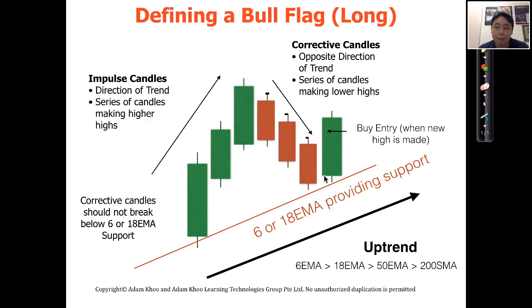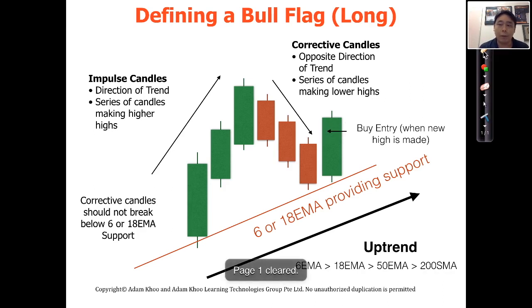So the moment the price goes above the high of one of these candles, in this case, you can see that over here, it makes a new high. We want to enter right at this point here. This is the buy entry, because usually when a new high is reached, it tells you that the trend is now continuing. Because we're on an uptrend, we are going to go long, okay?